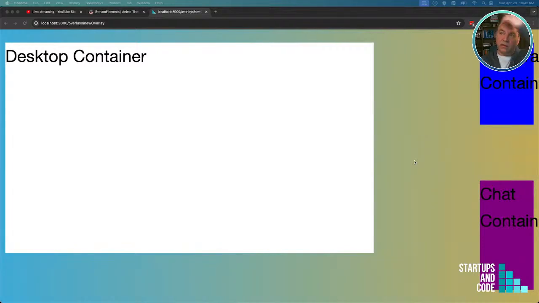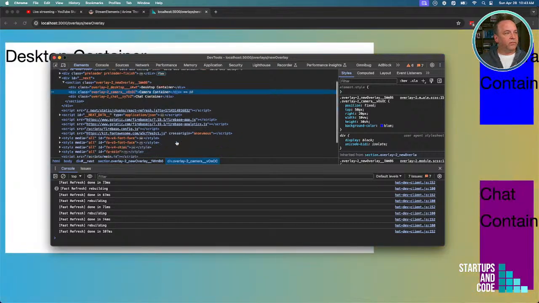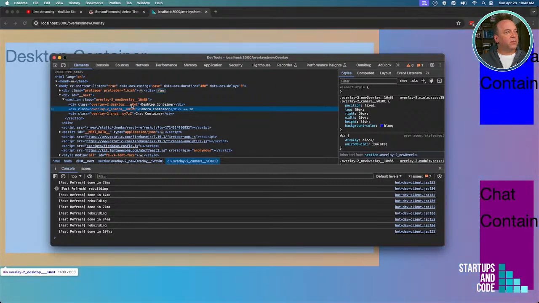So when I'm doing that level of detail and I just want to tweak it to get it in the exact right spot, I'll do it using the inspector, and I'll show you how to do that right now. All right, so coming back to this. Sorry, my Stream Deck just started going weird. I don't know what was going on with that. All right, so now I'm here, and I'm going to inspect. And great, so now you can see all of these wonderful things. So let's select desktop container, looks good.